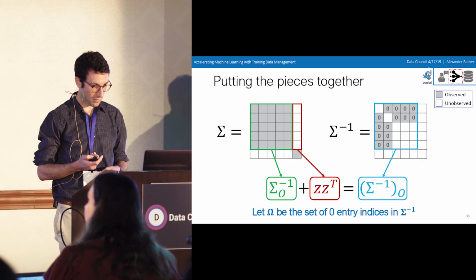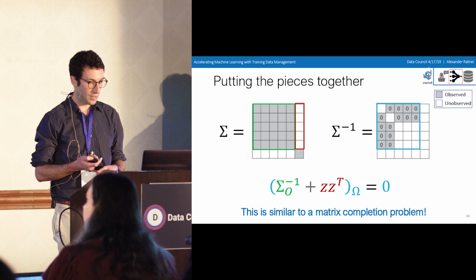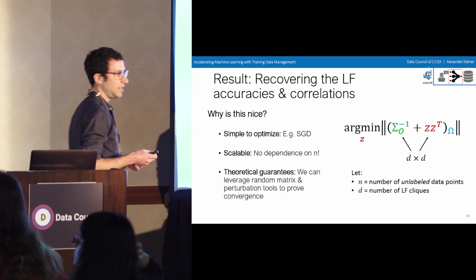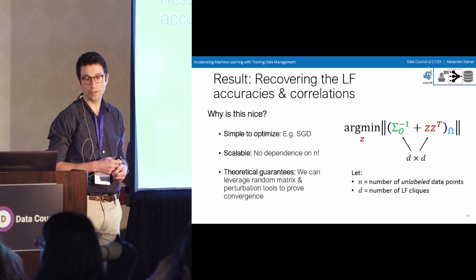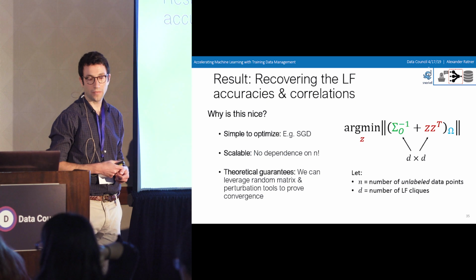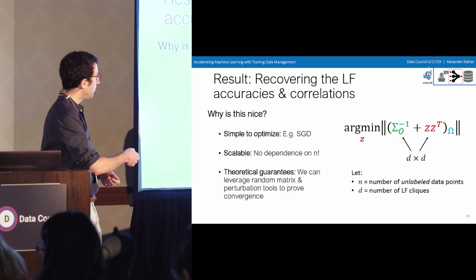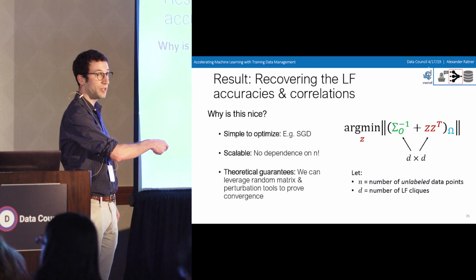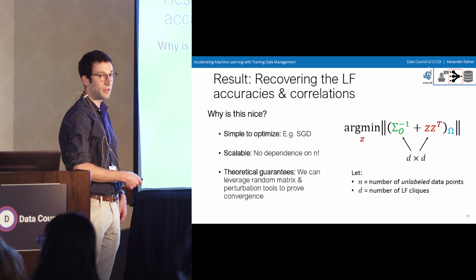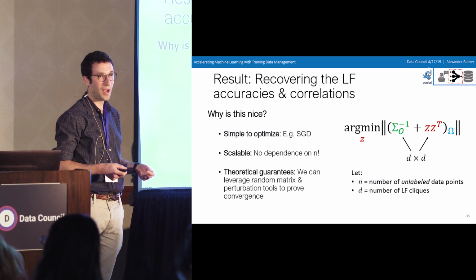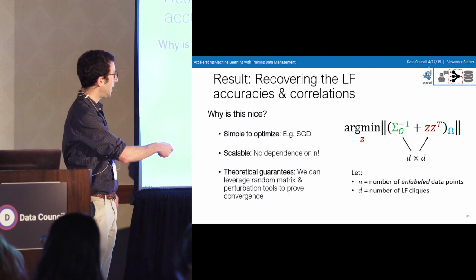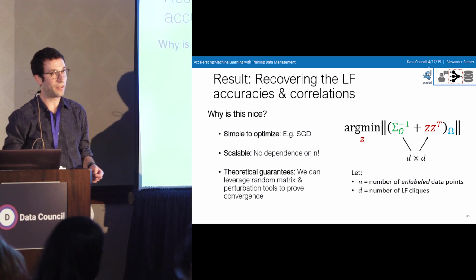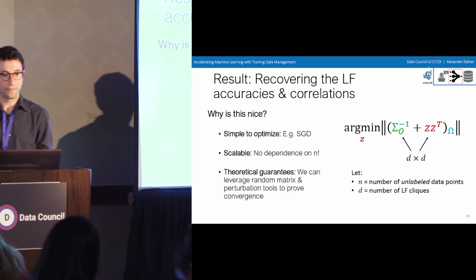There's a new approach that we recently presented on how to do this. But I'll sketch the ending point here. And again, I'm happy to loop back afterwards, or this is all online. The result is that we get a problem that, for some of you, might look familiar in that it looks like a matrix completion problem. It's not a nice, convex problem. It's nasty in its own right, but there's been a lot of work, both theoretically and empirically, on how to solve this kind of thing, right? Think like the Netflix challenge, that line of work.